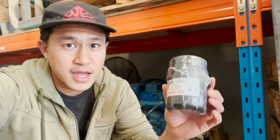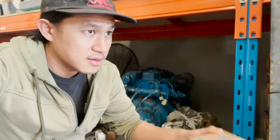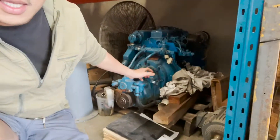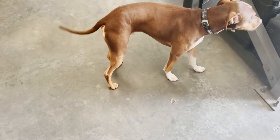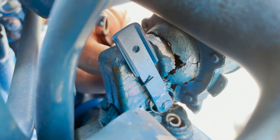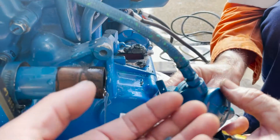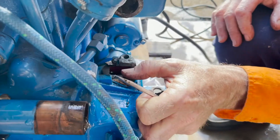Welcome back to Sailing Kulali. It's day something and today we're going to finally give this a shot. We've got the new filters in — the diesel and the oil filters. So we're going to pull this motor out again from storage and give it a crack. You reckon it's going to start? Yeah!